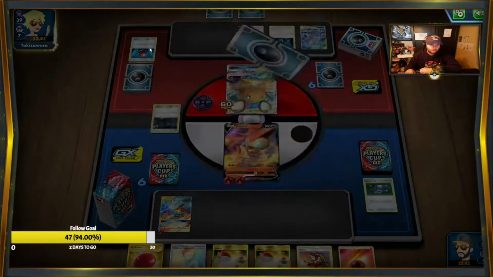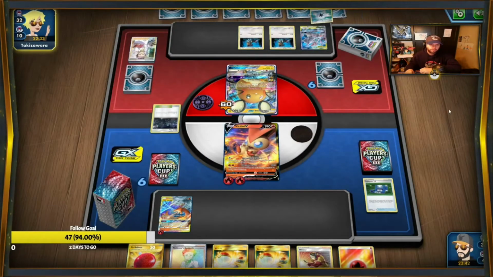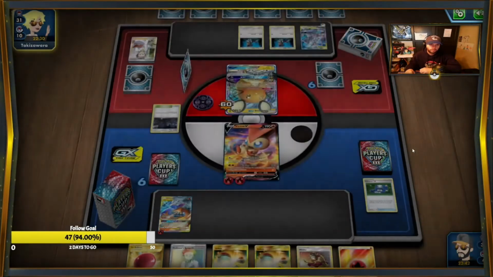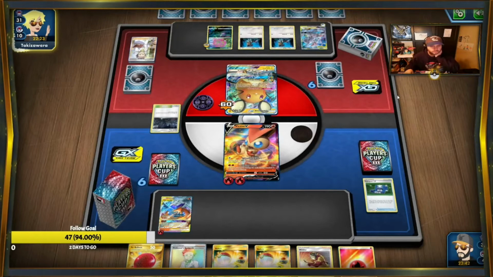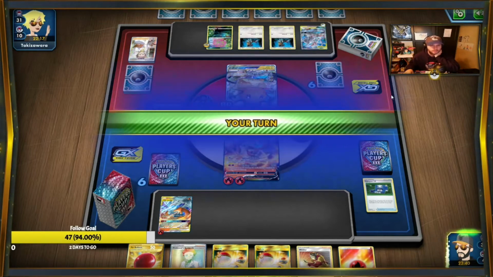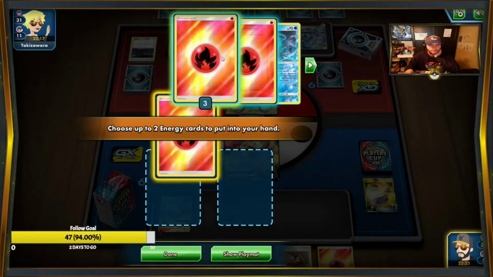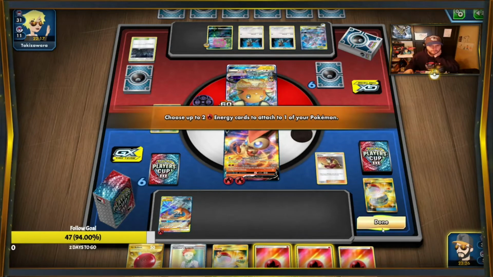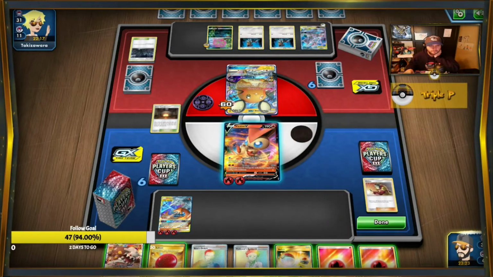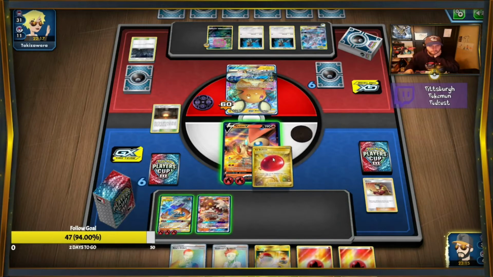Sableye and Tyranitar. That'll be going into discard here shortly. And there it is. Get that Spirit Tomb out there. Definitely take out a switch. And I think we'll get that Charizard loaded up. Put a balloon on him.